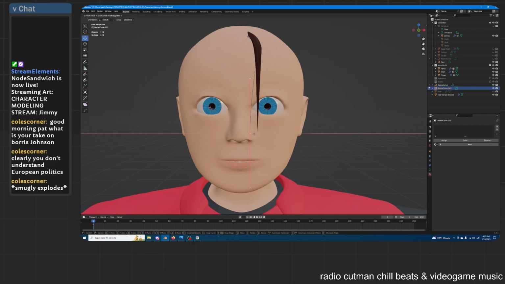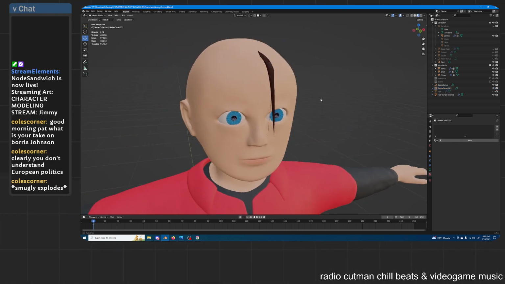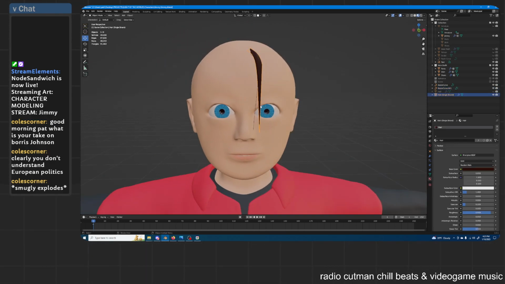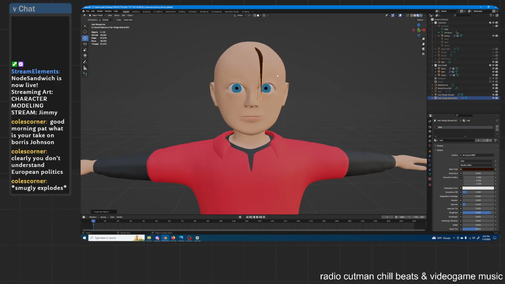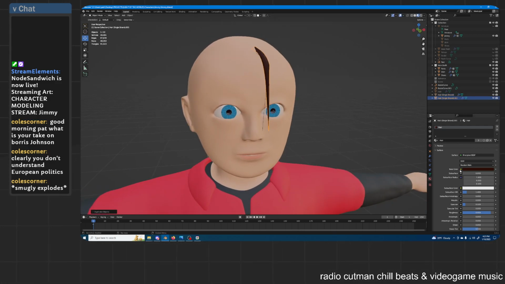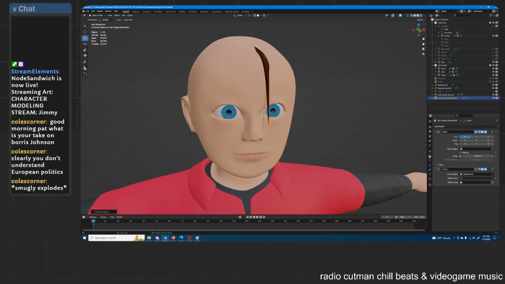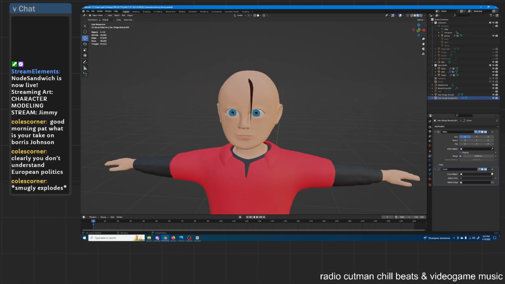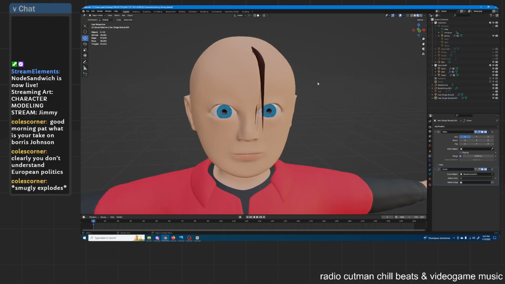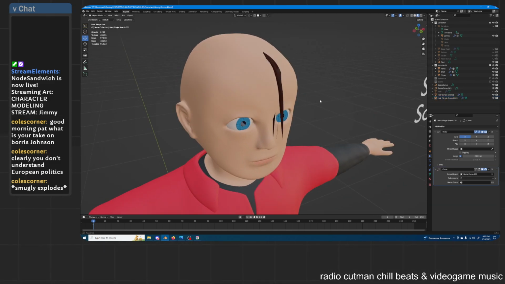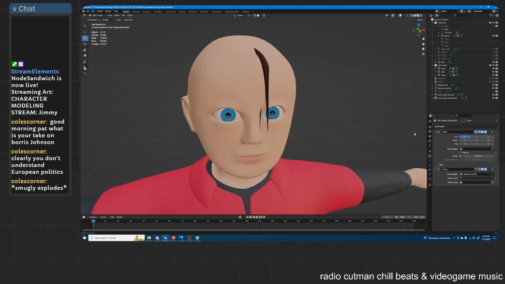Also, whoa, there we go. So obviously this is going to be a bit of a hassle, but that's what doing hair is all about. Hair is just going to be a hassle. As a matter of fact, I should probably do this. And then I'll change some settings for that in a sec.